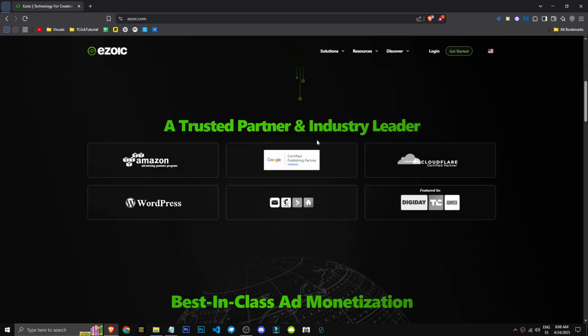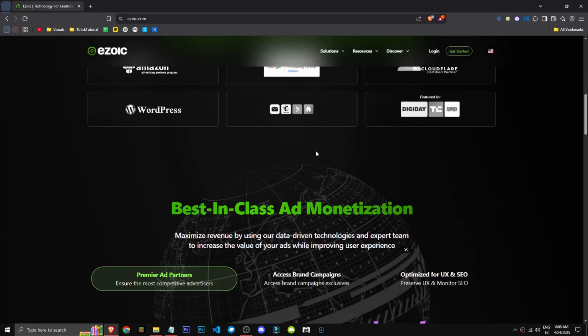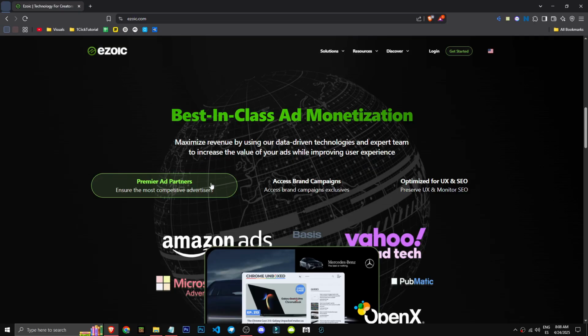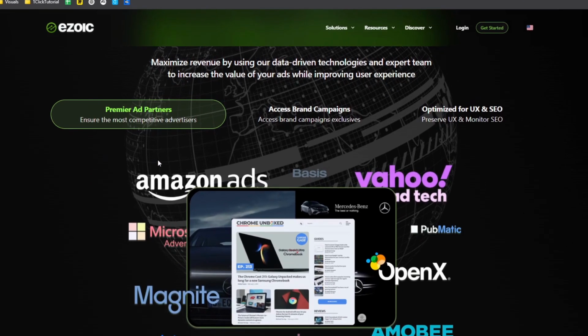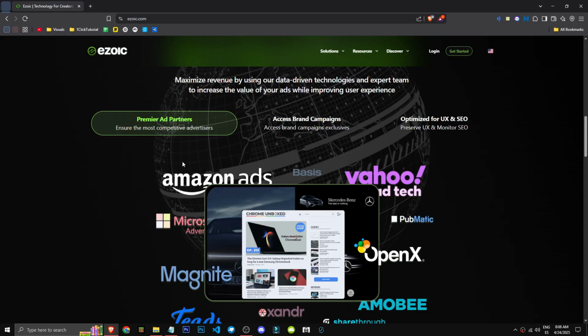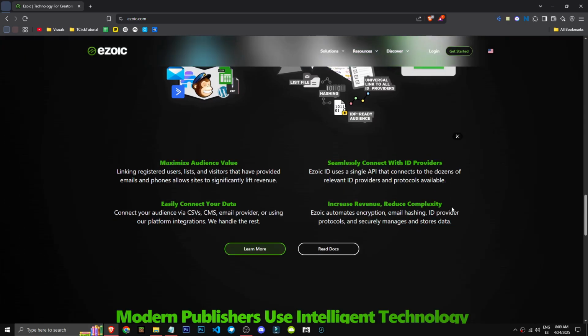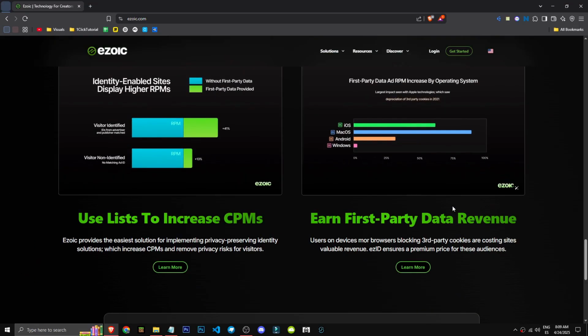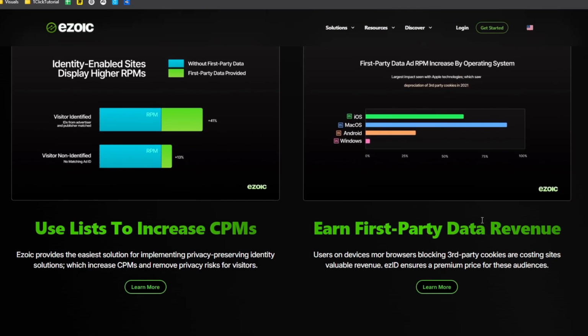Not sure if it's true, but they show RPM is higher on Mac and Android. It seems Windows RPM was lagging behind in 2021. So yeah, to begin we click on Get Started. We need to add our page, so let's hit Start with Google to enter our domain. Then we click Continue. Just to let you know, if you want to add a site, click Add Site, okay?